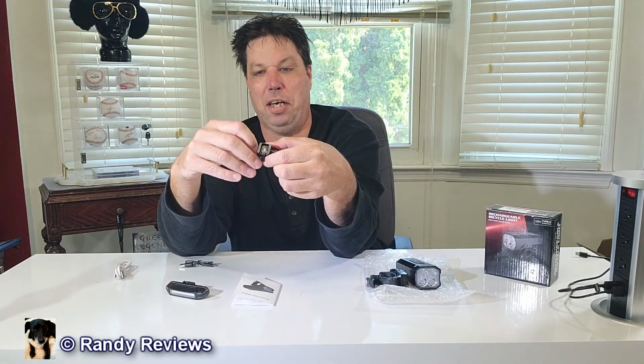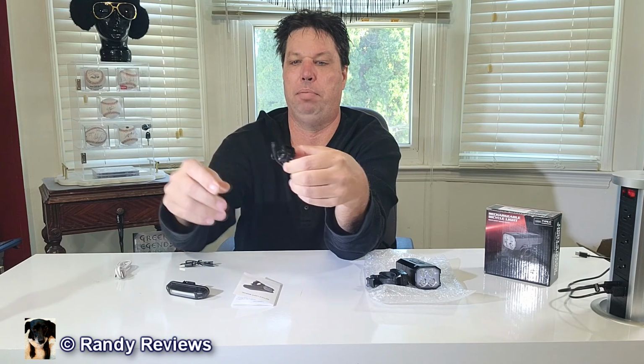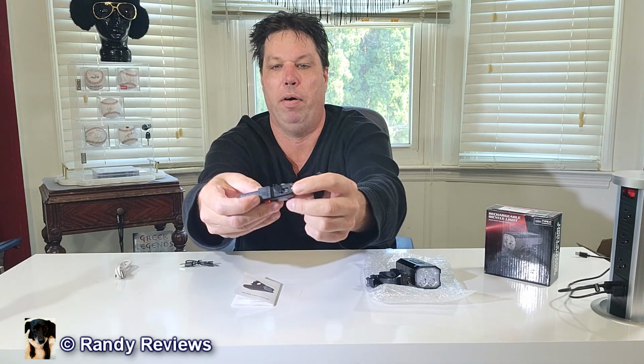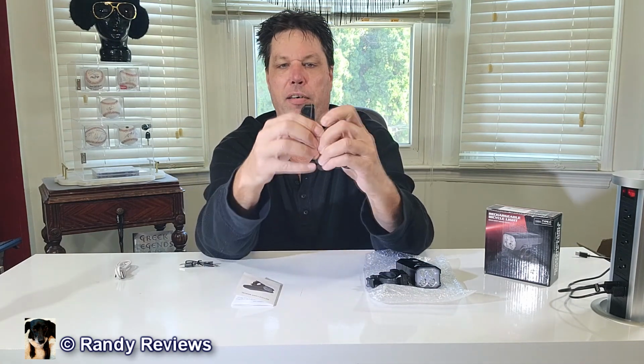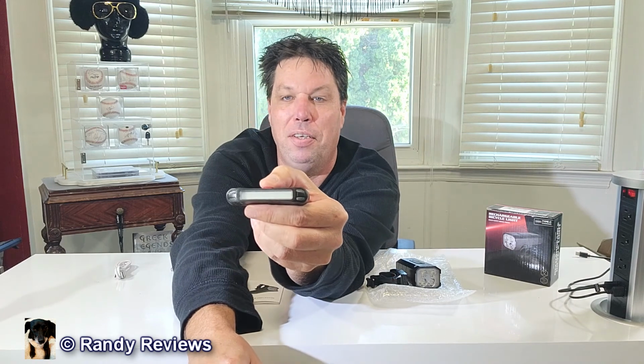The taillight's actually kind of cool too. So this is just one of those rubber straps that wraps around, you lock it into place and you're good to go. You've got a charging port right here in the back. Slide this thing onto here, snap it into place and you're good to go. And there's a button on top that gives you a series of lights, which I think is kind of cool. It's one of my favorite features. So it's got red, it's got blue, got flashing red, it's got SOS on there. It's got flashing blue and red, and back to off again.